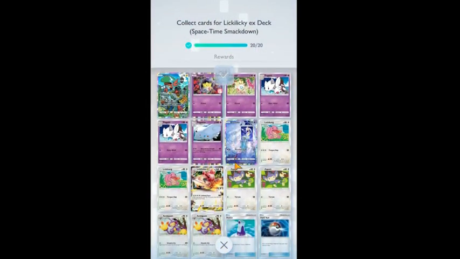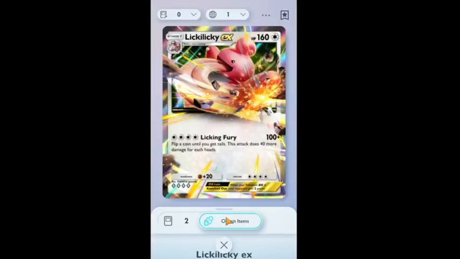I think Licky Licky is a great card, but having to go through Lickitung really holds it back. And the fact that it needs so many energies. 4 energies to attack, 4 energies to retreat. You're in it for life. Once this Mon hits the field, you're in it for life.